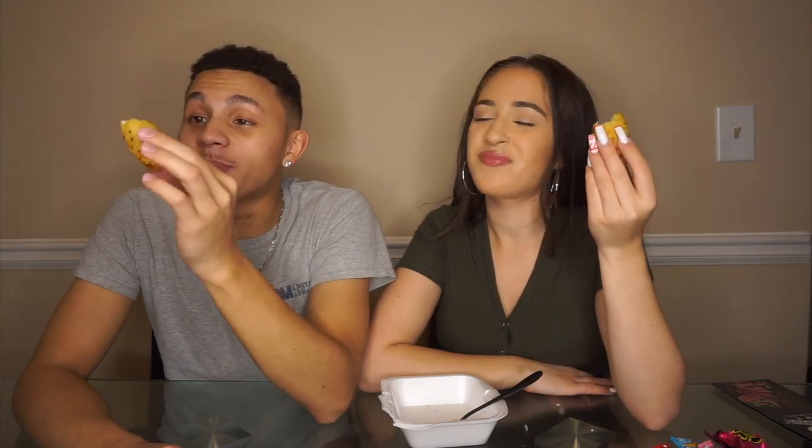So it literally just looks like they stuffed it with rice and something else. I don't know what else is in there. Parsley. Rice, parsley. Mm. I never had this in my life. Never. What is this thing? I don't know. It's just rice in here, right? I think something else. I don't know what that is.